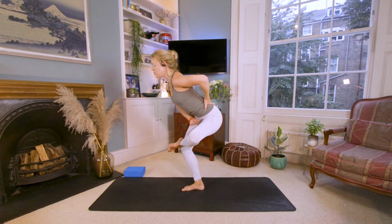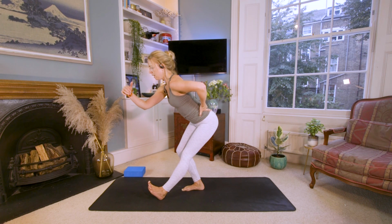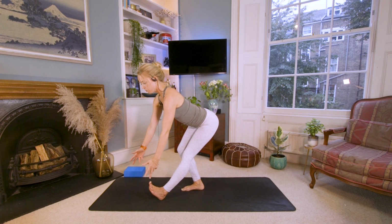You're going to try and stay hinging at the hips and move this left foot out in front of you. Press the heel bone into the floor. Tilt the tailbone back. This is what's going to get into your hamstring. Reach the fingertips down towards the toes.